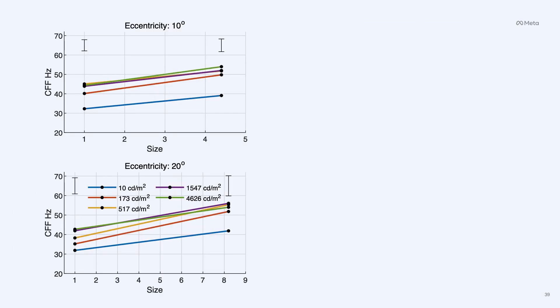Here's a different look at these experimental results plotted in a different way. On the top plot, we have results for only the 10 degree conditions, the non-foveal condition, for the two sizes we examined. There's a positive relationship with size. A bigger stimulus you're more sensitive to. Makes perfect sense in line with the literature. In the bottom case, we have the same thing for 20 degrees. This is expected. There's a question whether those slopes are similar or different, and whether that can be modeled. There is a paper by Granit and Harper that does something similar. Because we only examined two conditions, it's not very easy to model this, but we hope this data can go into the bank to help people model these behaviors in the future.